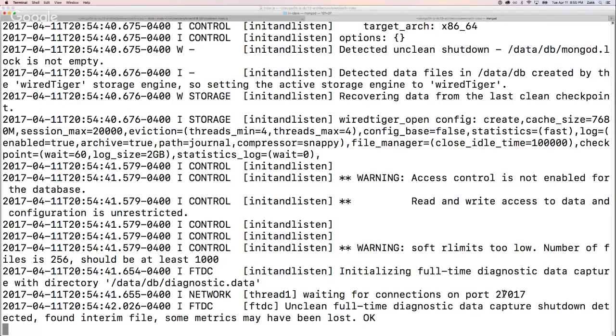And then down here in the bottom right, I have this port number. I need this port number so that I can connect to the Mongo server, create a database in that server, and then work with any data that's in that database. Mine is 27017. Yours will probably be the same, but it might not necessarily be.